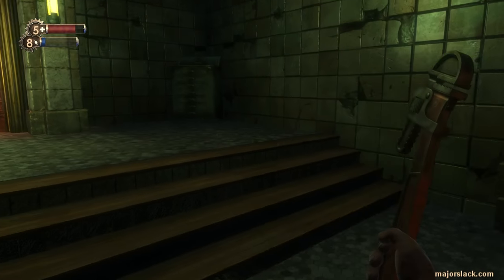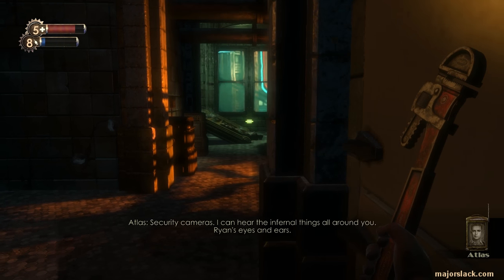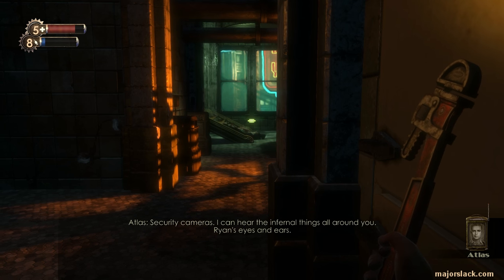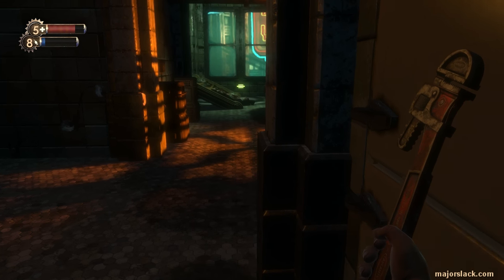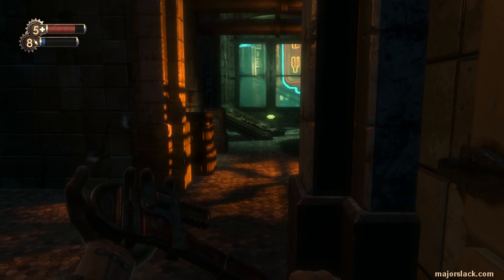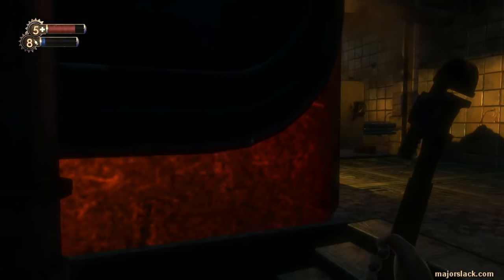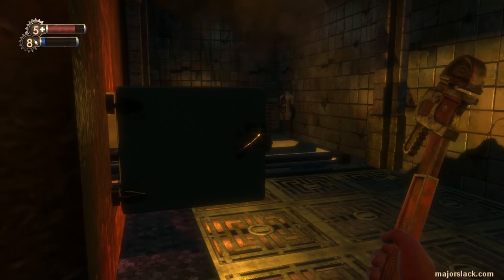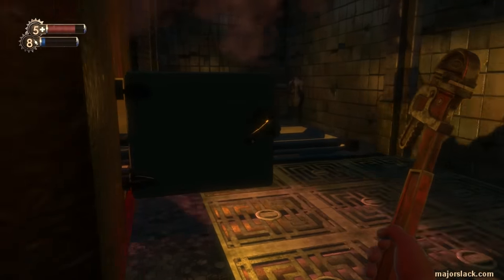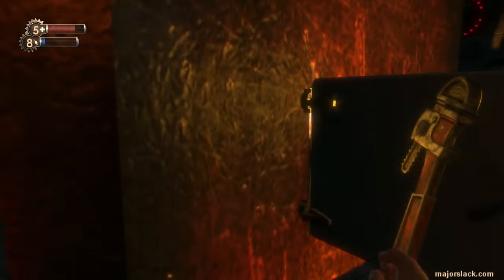Okay. There's a camera right there. Security cameras. I can hear the infernal things all around you. Ryan's eyes and ears. Okay, you can see the red light of the security camera there. But it goes back that way. It goes back that way, and now we can go here. We're going to do this in steps, okay? Watch it carefully. It's going to come around here. See, that goes over there. And when it goes back this way, we're going to go around and push the button on the furnace. Send that in.